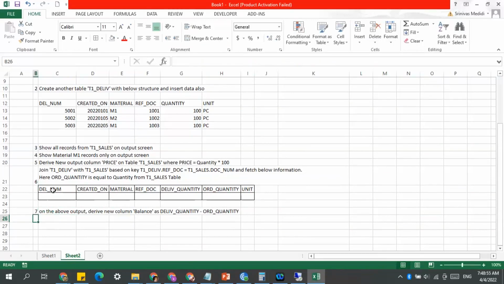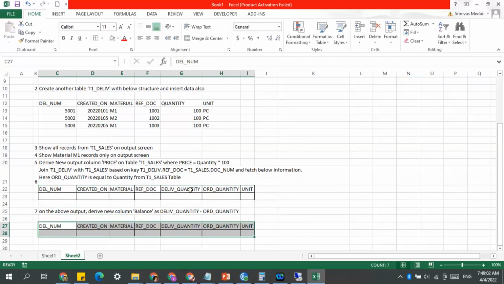So initially try to get this output. Once you have this output, try to modify the select statement by adding one more column called balance, and this balance is nothing but delivery quantity minus order quantity.